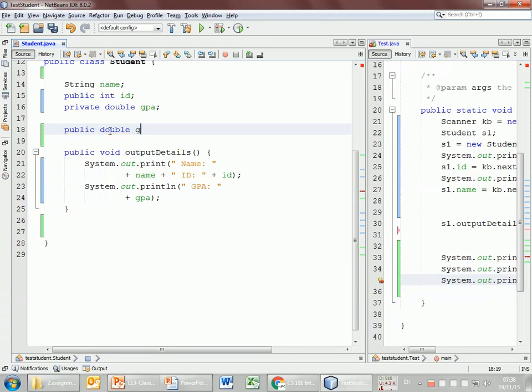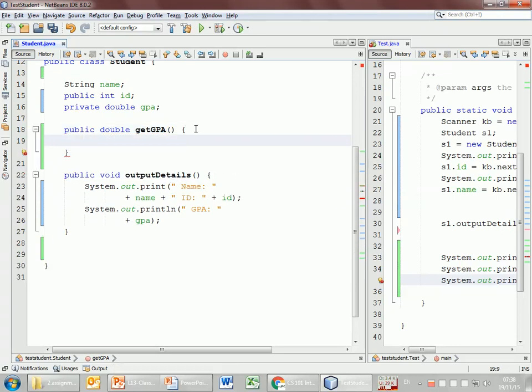So in here, I will name it getGPA, with a capital G, P, A, because it makes more sense. And then I don't need anything between parentheses because there's nothing. And the only thing that I need to do here is return GPA.